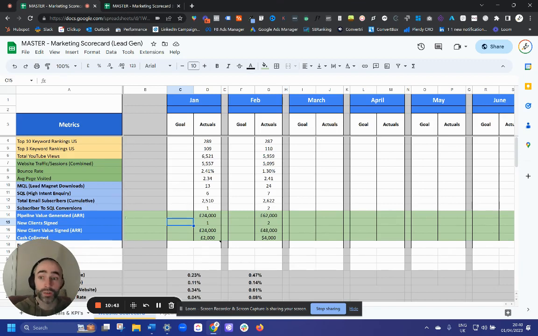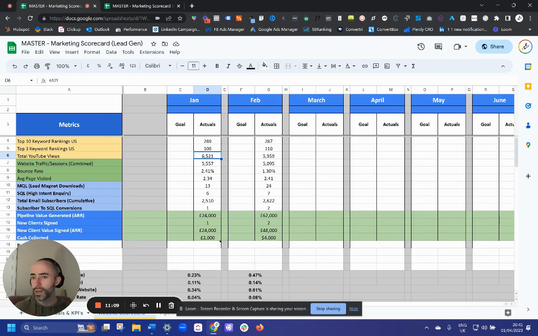There are more you can track, but the key here is to, when we're seeing issues, when we're seeing bottlenecks, when we're seeing growth, we can then look in the platform and say, okay, why has that happened? For example, if we see that our total YouTube views have gone down, that's when we'd want to have a deeper look in our YouTube analytics. Have we been publishing content with the same frequency? Have we changed the content we're publishing recently?